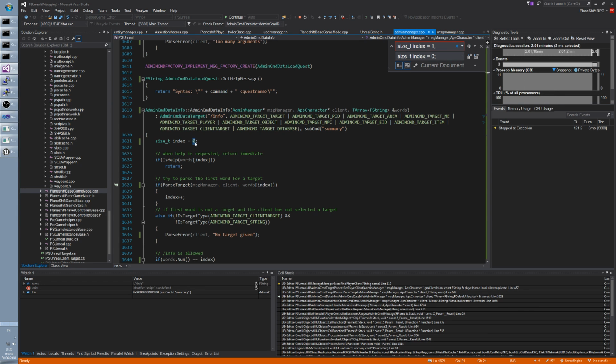I think I made a mistake. Because actually what help was trying to do was trying to get the second word, not the first one. Right? I don't know. Whatever. Then it's trying to parse the first word for a target. So again we have the issue that the first word is empty.